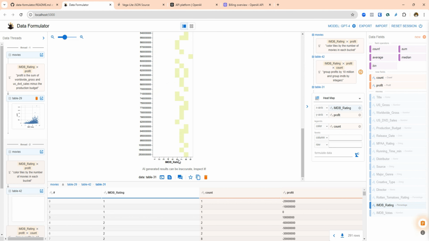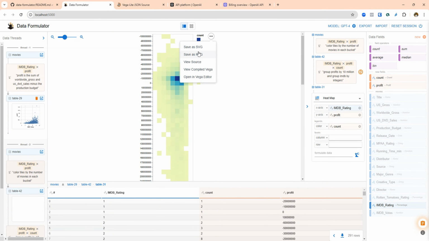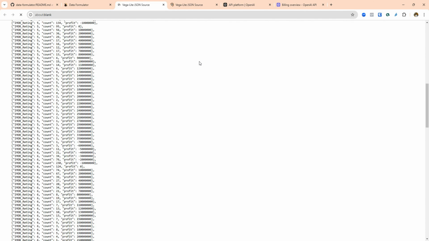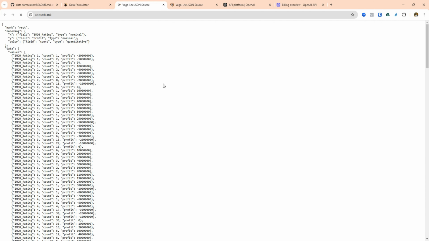I even went ahead and looked at the source data. Basically the source data was nothing but each square on the heat map having a value based on the number of movies in that bucket.